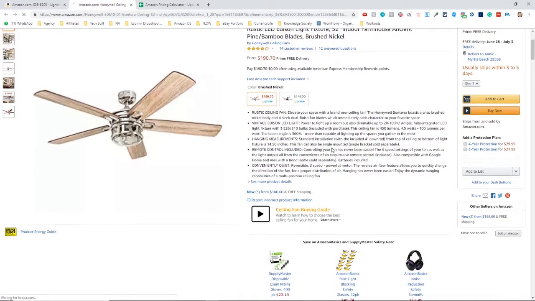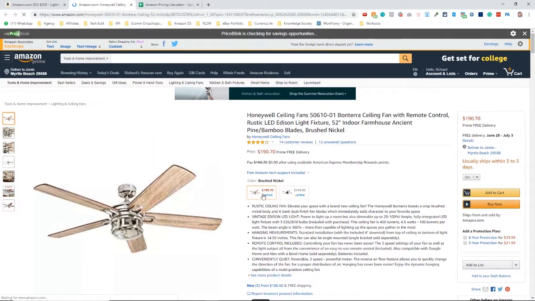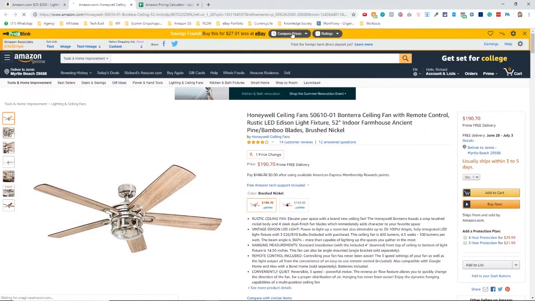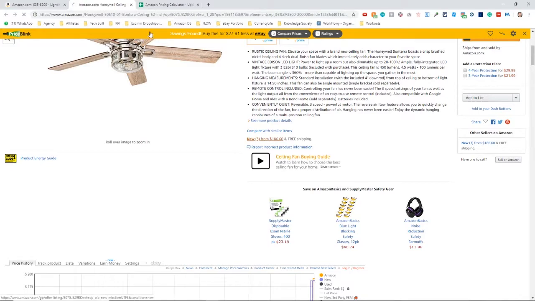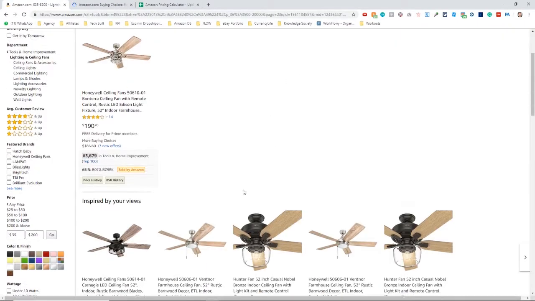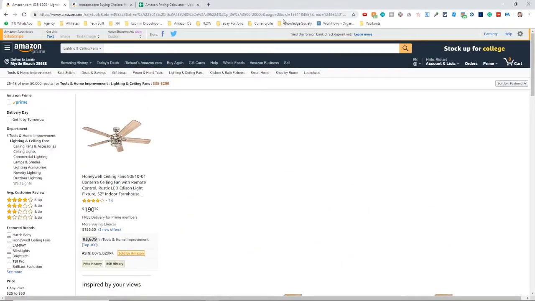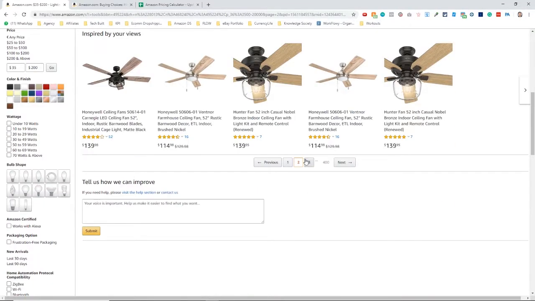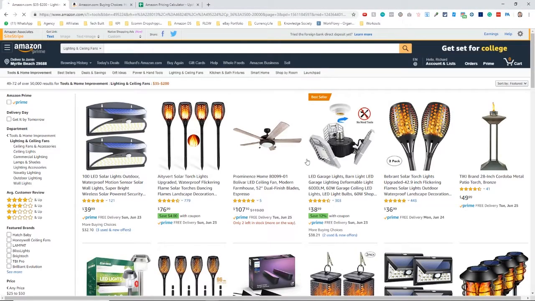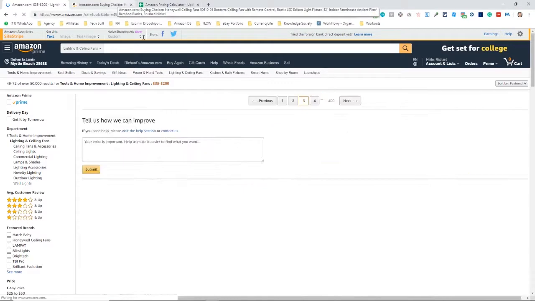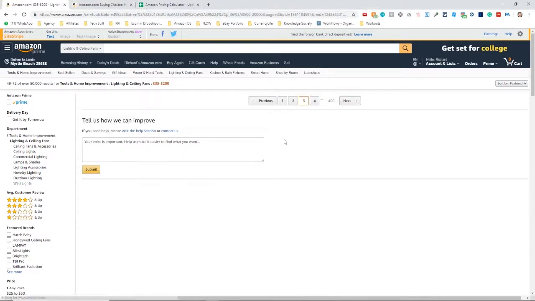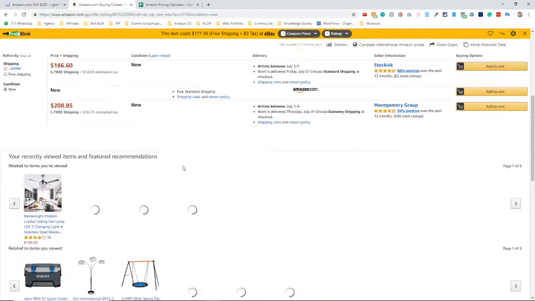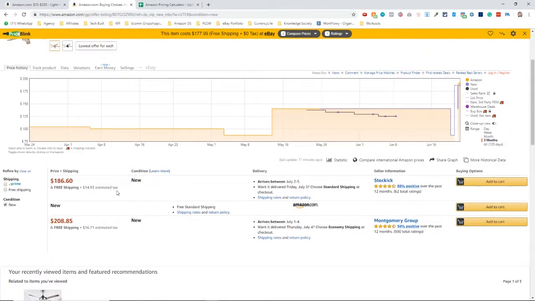All right, this is another example. See, this is actually Prime. It shows that it's Prime, and sometimes the extension is not going to catch it, but it takes out most of the Prime, so you can just keep going every page. We'll keep scrolling as Prime Away takes away most of the listings, and sometimes the page just goes blank. That's how effective it is. All right, it's pretty cool.